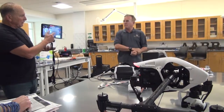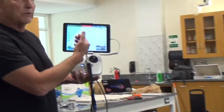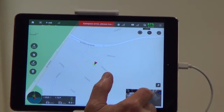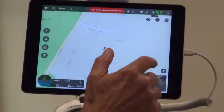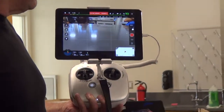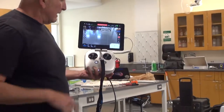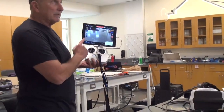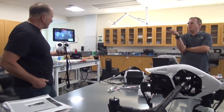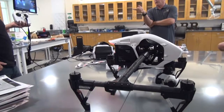It has some redundant features that make it really easy to work with. You can switch back and forth between camera view and map view. You can actually download a Google map and have that recorded on there and fly through the Google map. For a lot of our work, we don't have cell phone capability, so you want to set up ahead of time — get the maps ahead of time and cache them. This has cell phone capability, but I'm not getting any signal in here so I'm not pulling up the map.